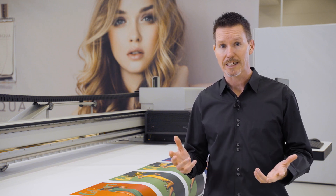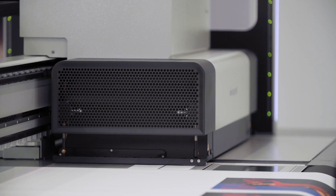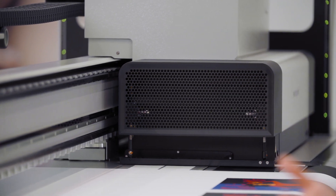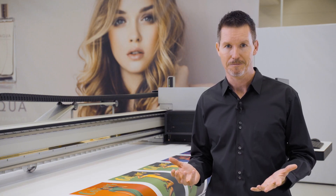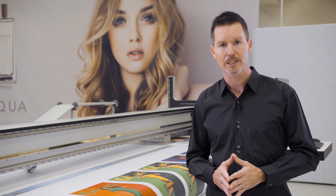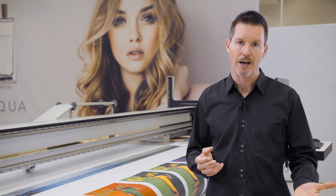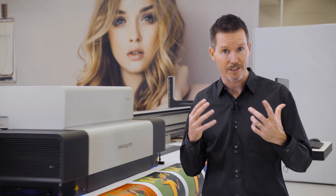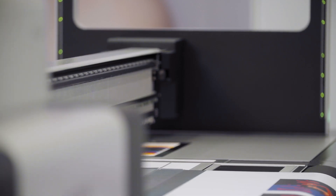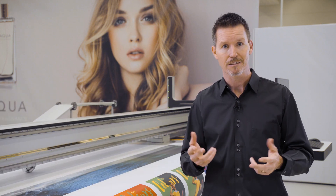But how can you print onto porous textile or mesh on the CaribUS? That is simple. We only have to move the gantry to the so-called mesh position and there's nothing else to set up. We can now print over the two collected papers that act as ink waste absorbers. Print your textiles, print your mesh or pre-cut rolls such as wallpaper, vinyls or magnet film in full bleed. And if you think that printing in the mesh position leads to a messy machine afterwards, well think again. The two paper bands have taken care of the excess ink. It's simple, it's clean, it's SwisscoPrint.